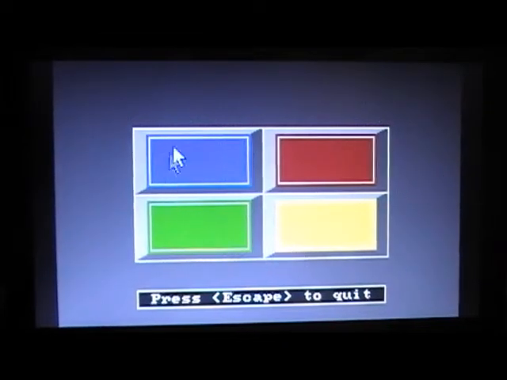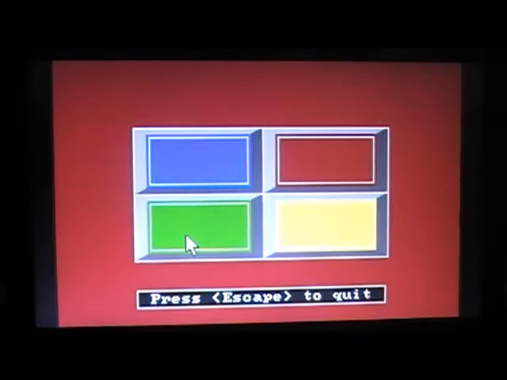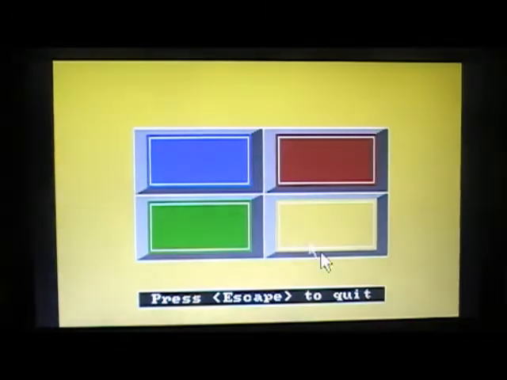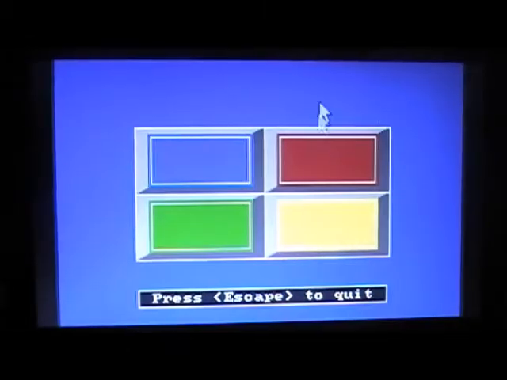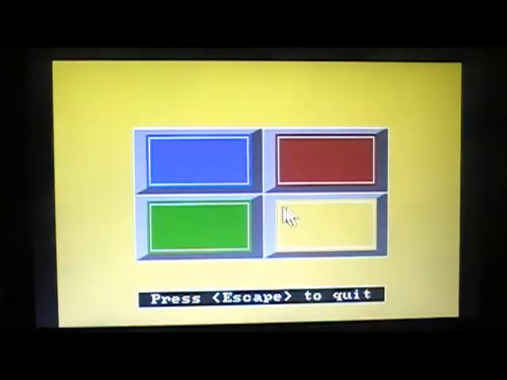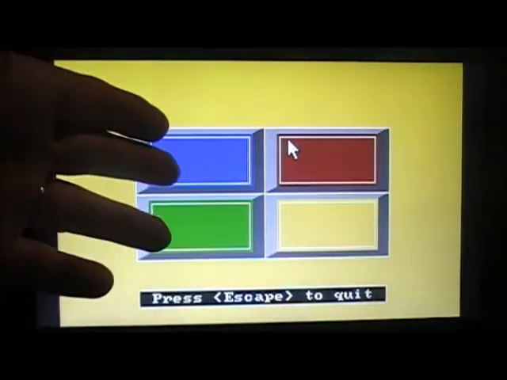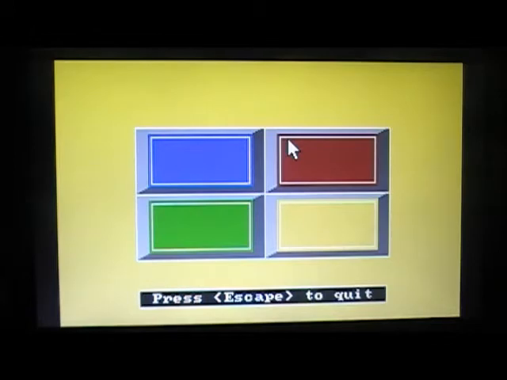If we click one of them, look at that, the screen turns blue. Click this one, it turns red. This one turns it green, and that one turns it yellow. So that's all it does. It just changes the background color. The point here is that you click on a particular button and something happens. You could just as easily set this to open the file, close the file, copy, paste, exit the program, what have you. So we run this program and then hit escape down here to quit the program.